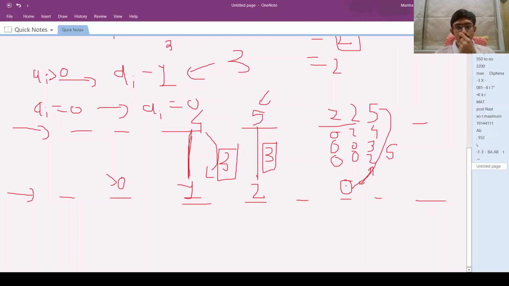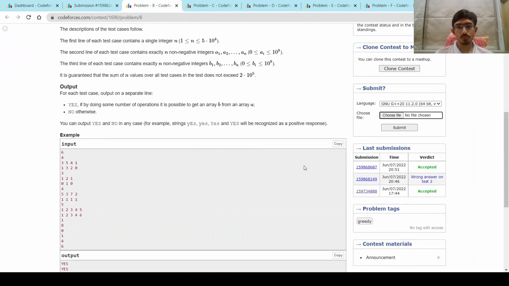So whenever it is 0, you just store what is the maximum here, and in the end, if this turns out to be less than this, then it's fine. If it is greater, then we can't do this. So that's just the logical part, that all the differences should be the same except in zero's case, which is kind of a corner case. So the code will be quite simple here as well.